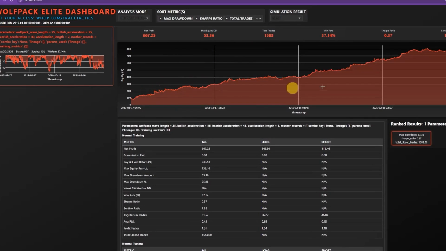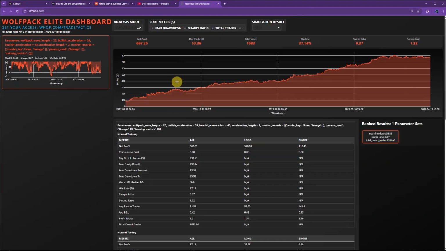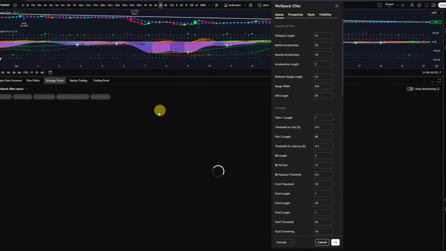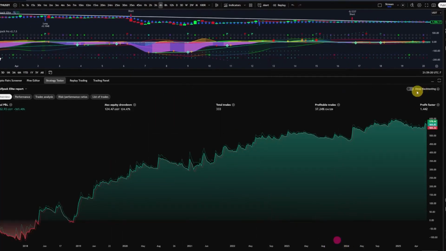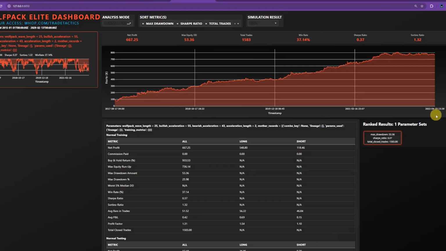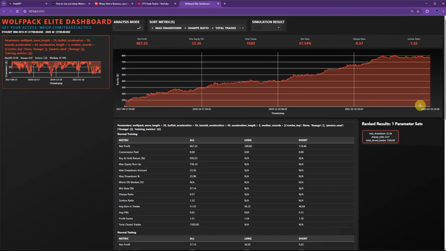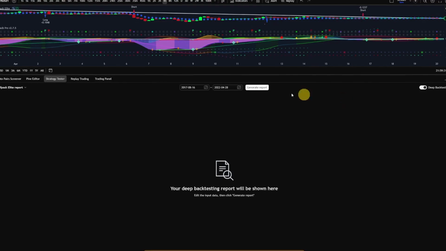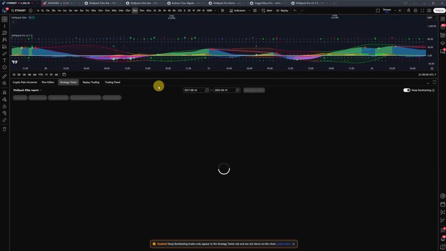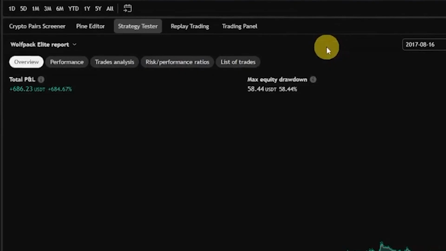Based on these sample settings that I have here, based off a quick run, this really just took 5 minutes. This thing can run for hours and hours and hours, finding better and better settings. If I plug in those settings into TradingView, we'll see if we can get them to line up perfectly. This went from 2017 to 2022, April 19th. I'll just plug that in and see if all the trading metrics line up perfectly.